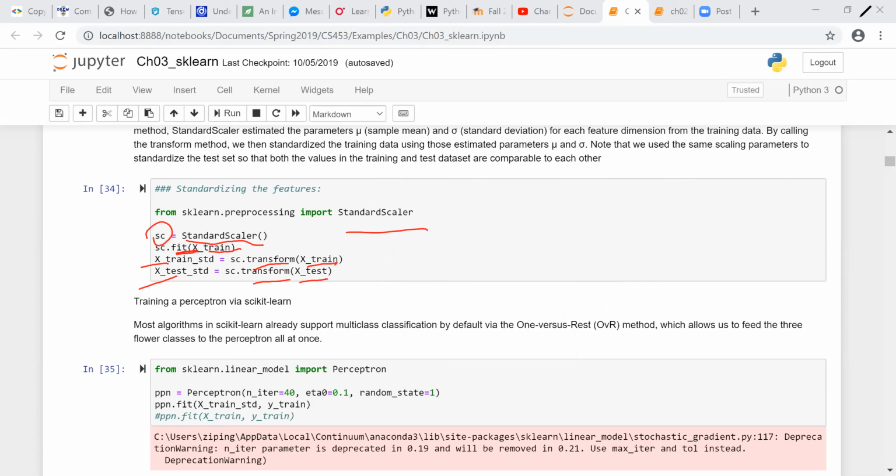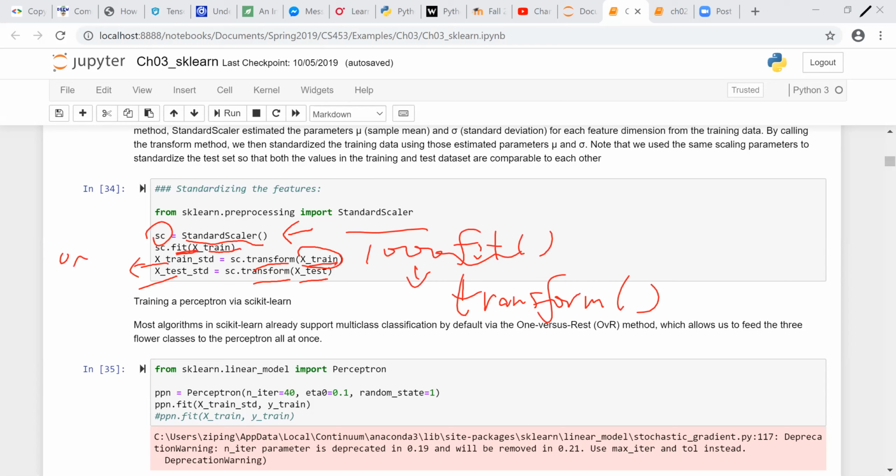The steps are: create the standard scaler object, fit first, then call transform. You see this is the original scale, maybe 1,000, and after you transform, maybe everything is between 0 and 1. So it brings everything to the same scale.